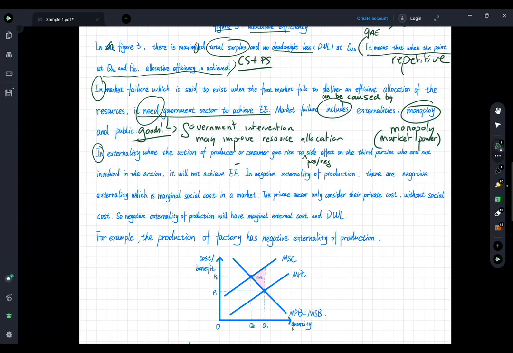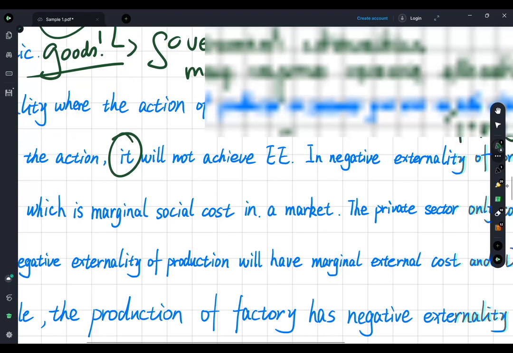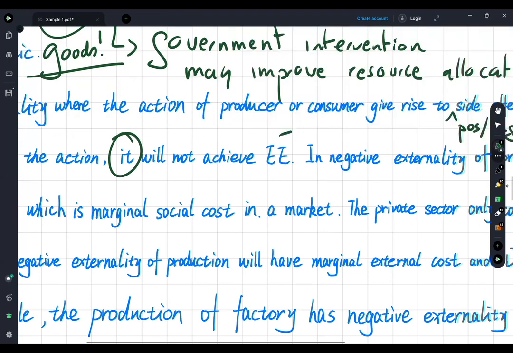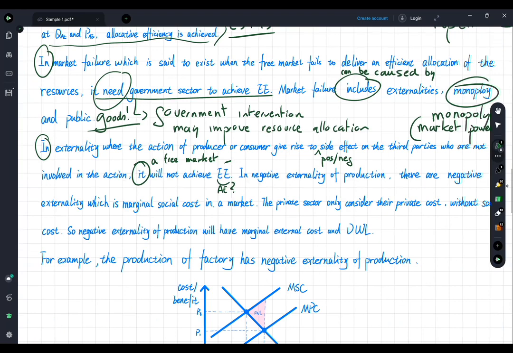It will not achieve economic efficiency. So you see here, again, I don't really like the "it". What does it refer to? Is this the market? Okay, so perhaps we can replace it by a free market. Will not achieve economic efficiency. All right. And actually, we mostly talk about allocative efficiency, right? When we look at externality, we talk about the deadweight loss. So it's not really about economic efficiency. We can simply say that the market will fail, okay? Rather than referring to economic efficiency, we can just say that the market will not allocate, for allocative efficiency, the right quantity of resources to the production of that good or service.